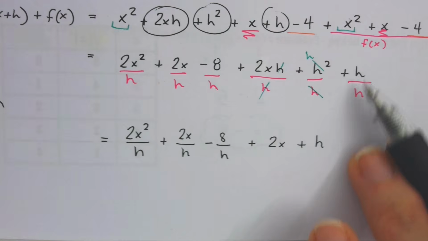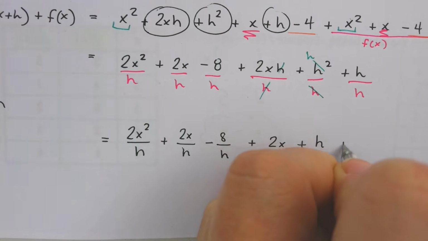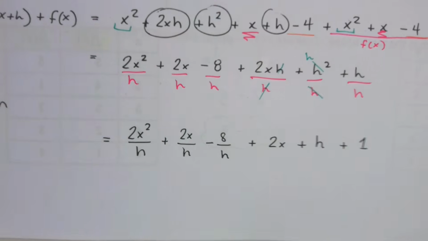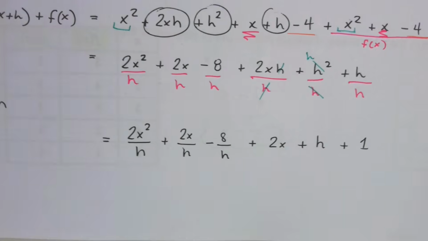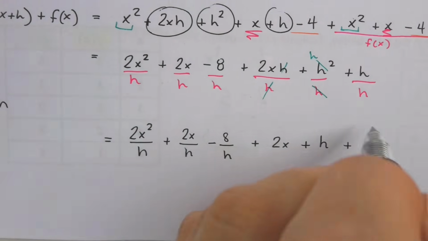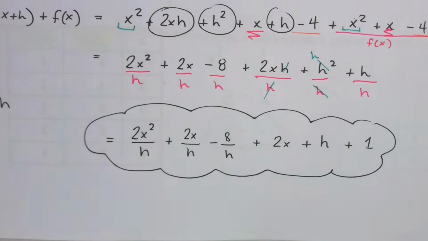Most common mistake happens right here. Which h over h? 1. Guess what the most common mistake is? People just cross it out. Yeah, they go, and they don't write the final answer. There you go. Look at y'all. Y'all did calculus. Does that feel good? No. Okay. It is officially time for you to do your 1 DOL of the day.